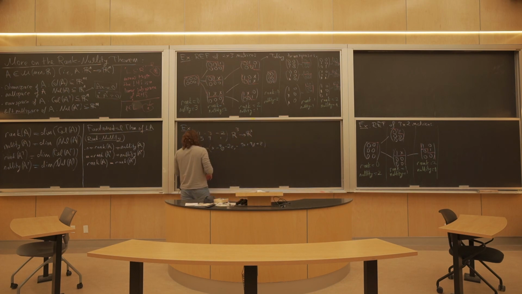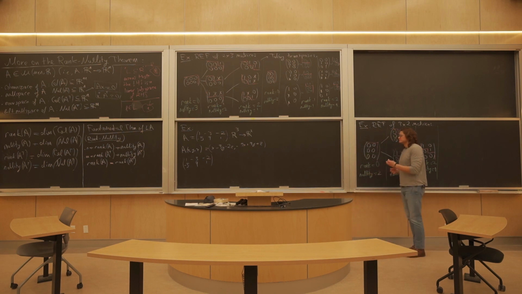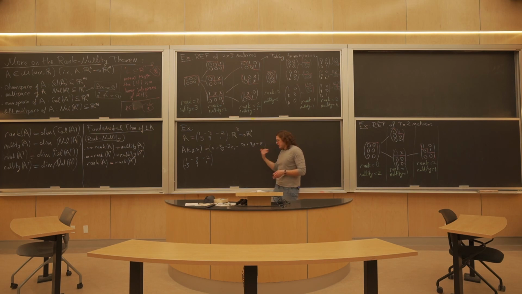Let's first look at the column space. Now recall that the column space of a matrix was nothing but the span of its columns. In this case, because our output is two-dimensional, the column space is either going to be 0, so a zero-dimensional space, or it's a line in the plane, or it's everything. It could be all three.